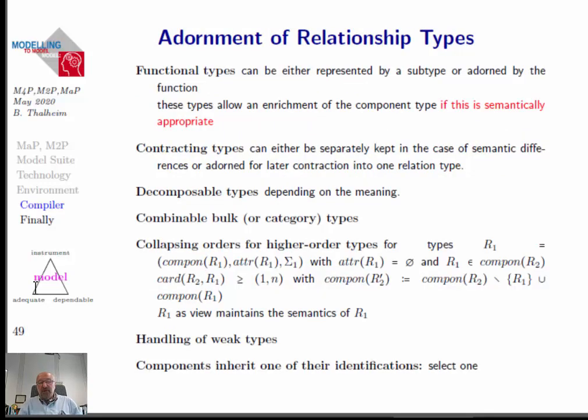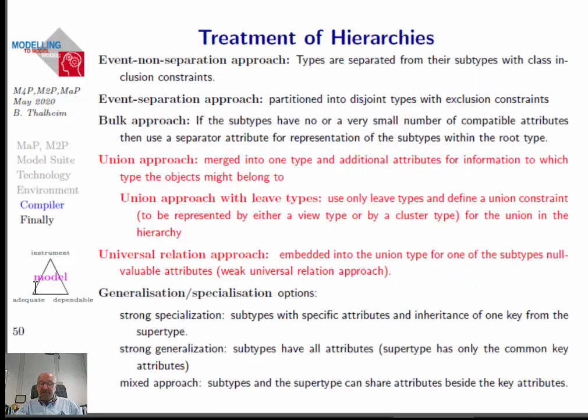So in this case, you can say, fine, I have also an adornment for the relationship types translation, because it is not a unique translation, it is a translation with several opportunities. And in this case, you can say, okay, fine, I have these and that transformation facilities. In the same form, you can also treat hierarchies.